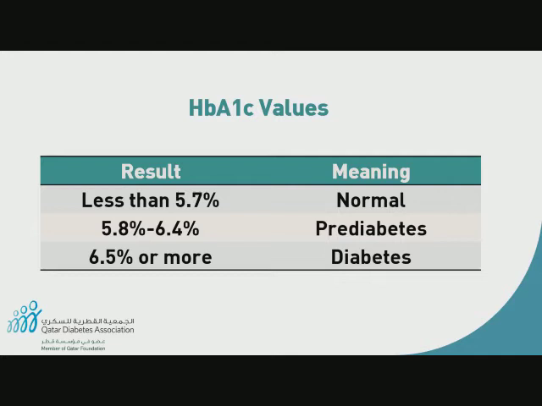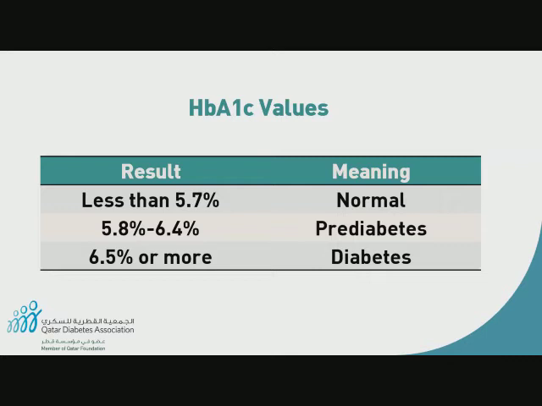And this is where the diet plan goes in, and the exercise. The person is motivated to do more activity, but usually in this phase, the person is not given any medications. This is a transitional phase where if you commit yourself to the diet, the exercise and a healthy lifestyle, then you might go back to the normal stage. And if you neglect it and you gain more weight, then you develop into the diabetes stage, which is A1C 6.5% or more.